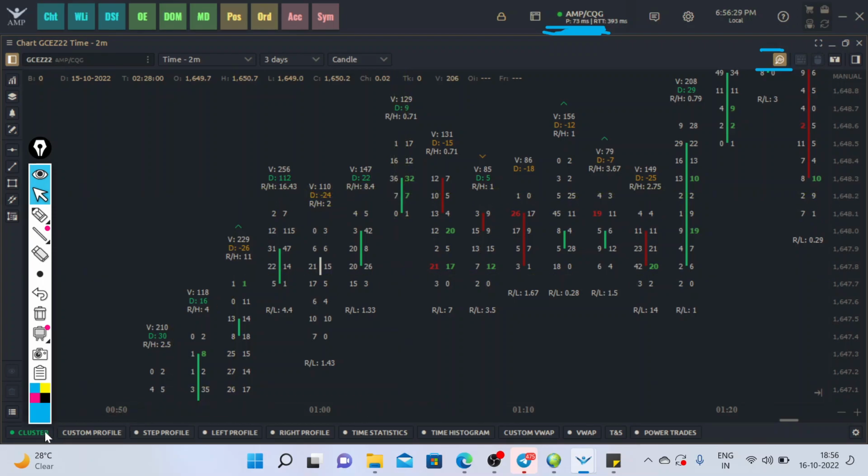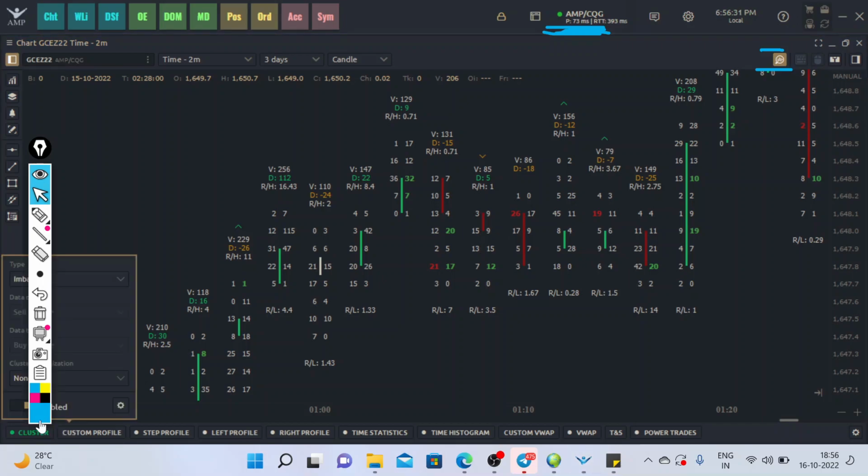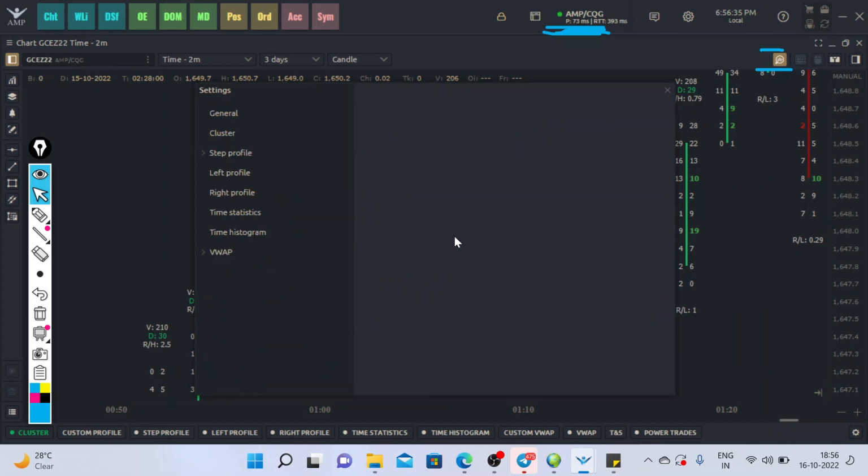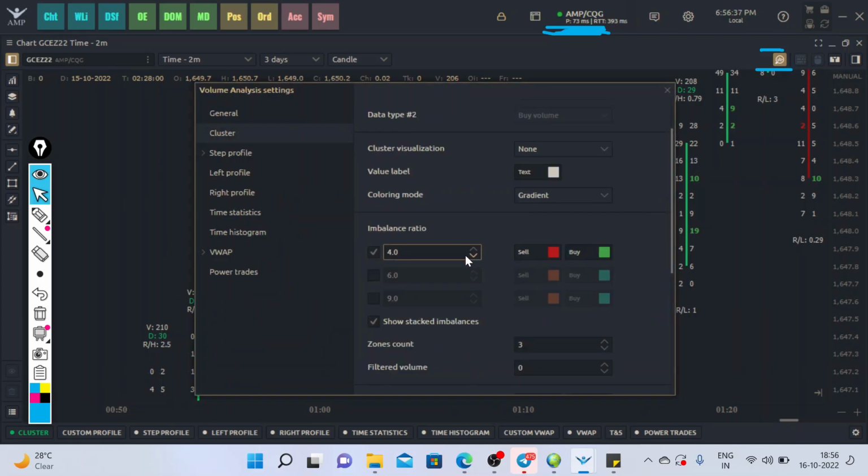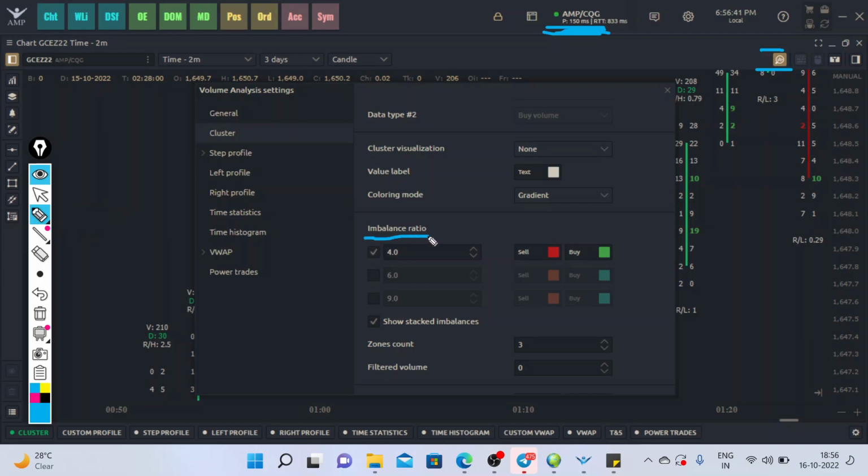In the cluster you just have to click again and click on the settings. In the settings, this is the imbalance ratio over here. You just have to change this imbalance ratio. For me, I have set it to 4, or you can say 400%.